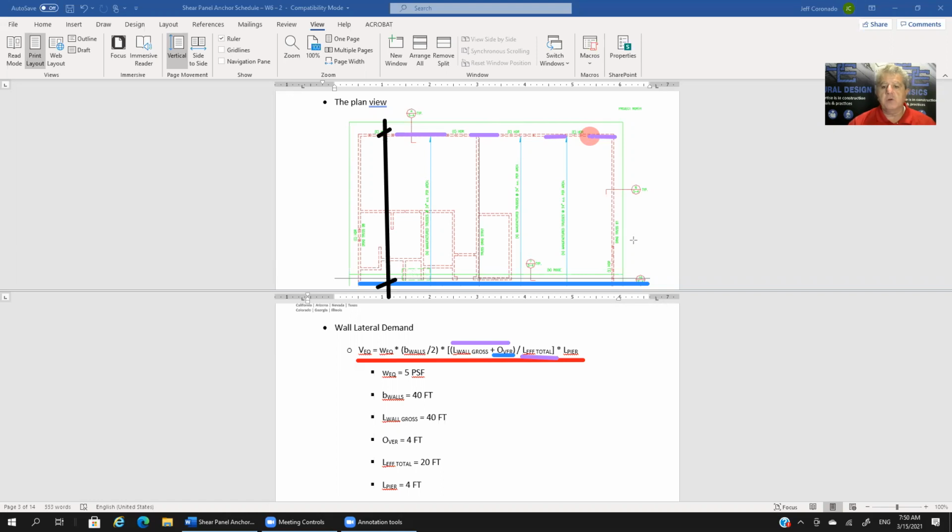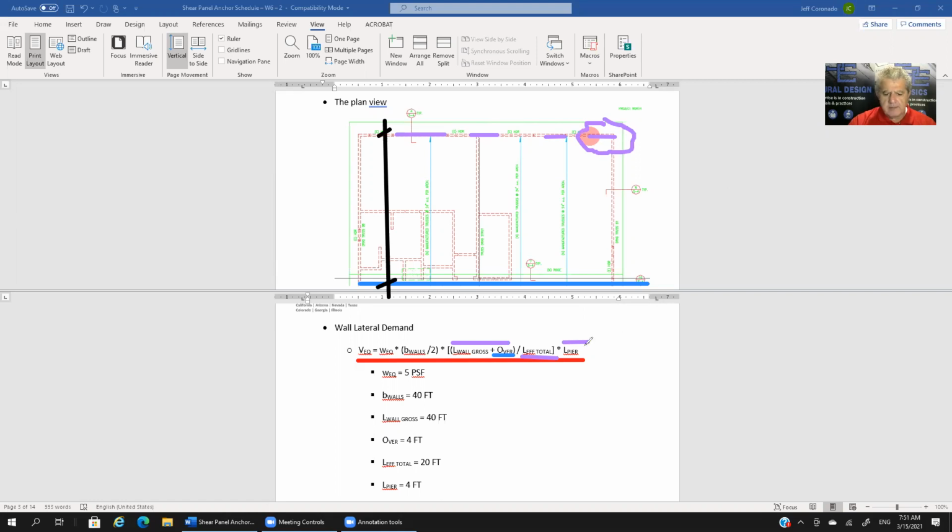That's your L effective total. So in essence, it's the sum of the lengths of the 4 dimensions that we would have here in magenta. All right, and that gets then multiplied by this last factor here, L pier, which is now we're back to just our pier. So that would be this dimension here that's in magenta, right? The length of the pier that's actually under consideration. So that's how we determine the force that's on the wall.